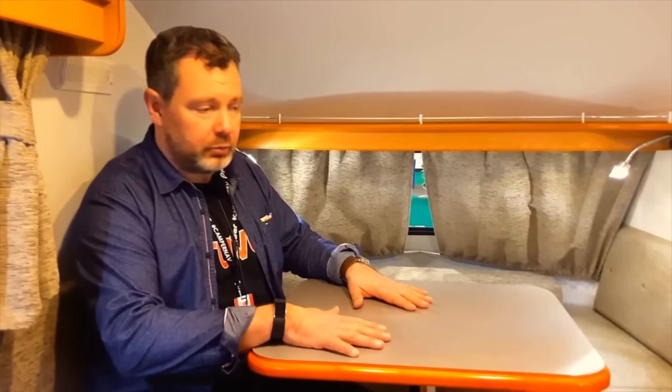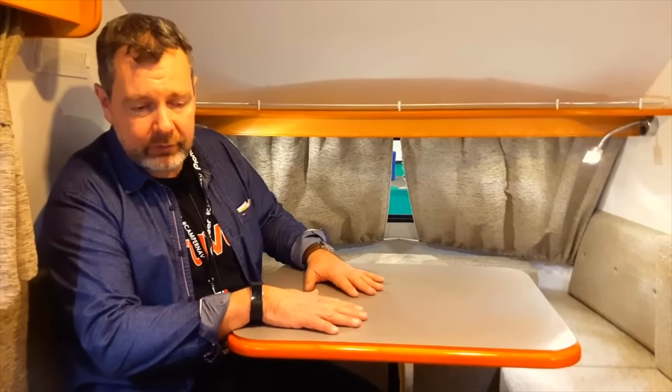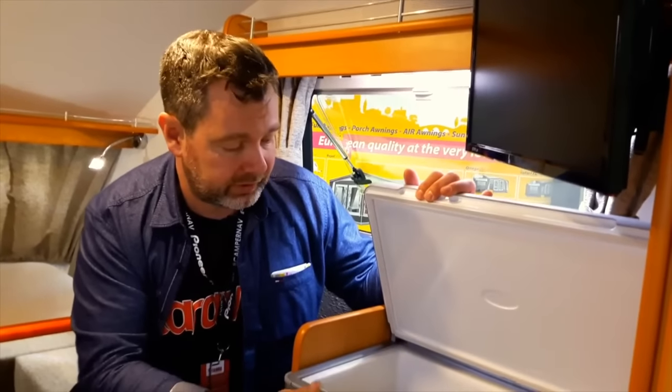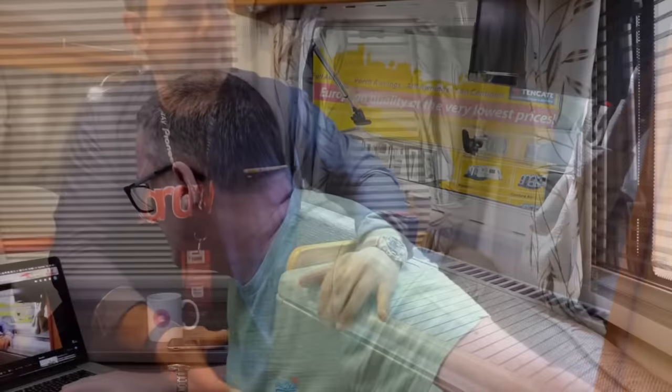A toilet that I'd probably want to put in the awning — I'm just imagining this now. If I'm using that toilet in the awning, do I need curtains for the awning? Or do you use it in the caravan and then put the toilet in the awning? Let me know your thoughts — it just wouldn't suit me. And there's a fridge, albeit a cool box-style fridge made by Dometic. That's not a fridge, it's a cool box. I bought a cool box a couple of months ago for my car — cost £80 from Halfords. It's the same as that.